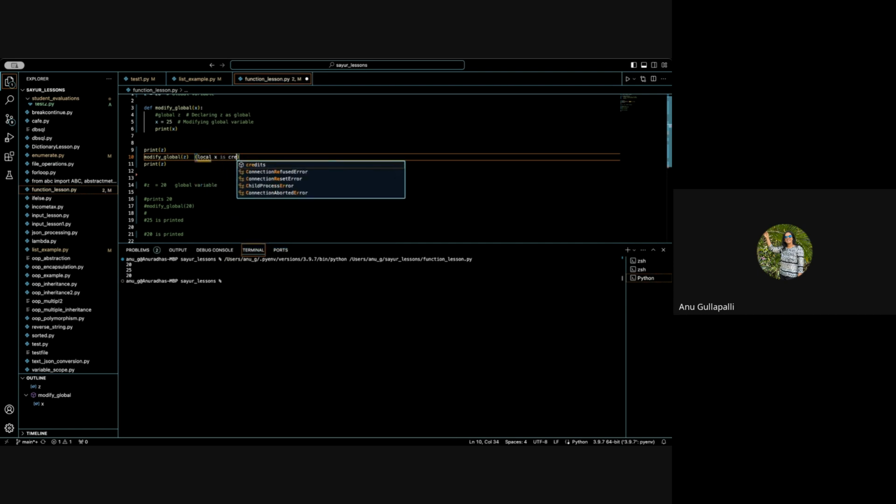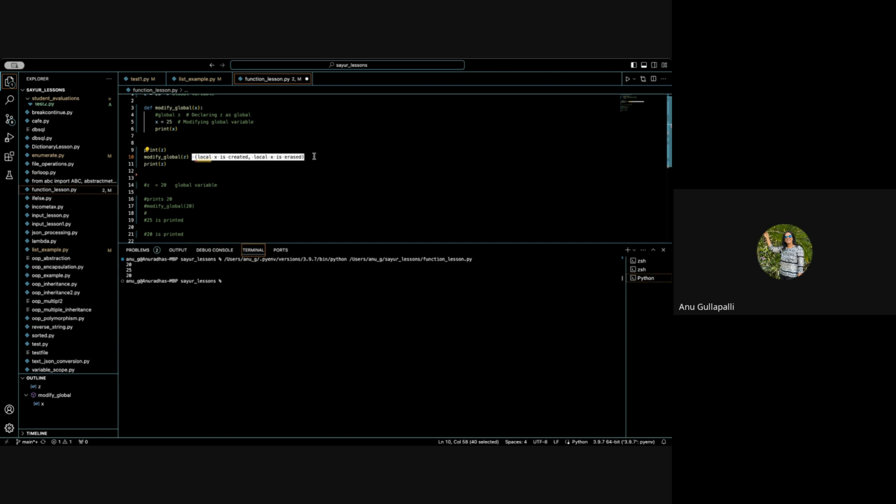And when the function is completed, local x is removed, erased. But z is always staying, because the z value that I created in the beginning stays in the memory because I am using it until the whole program completes, correct?